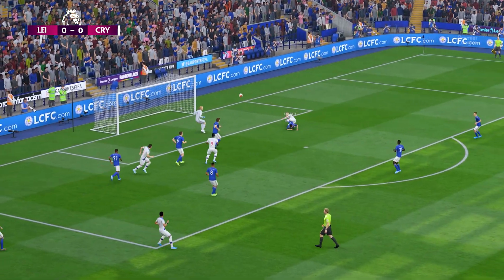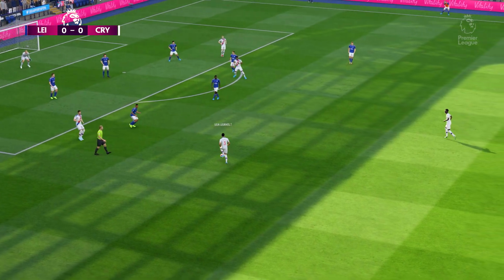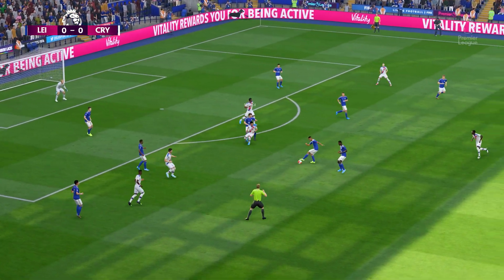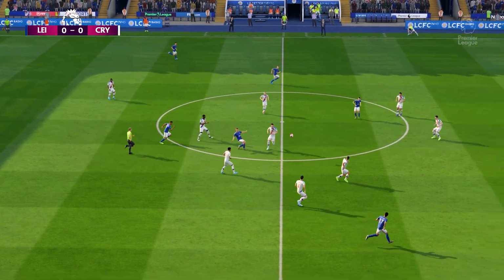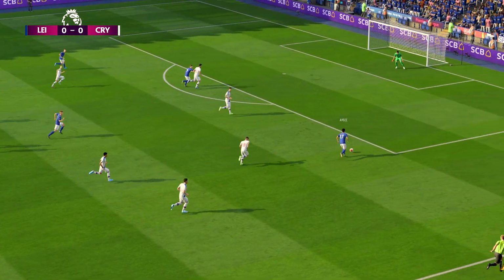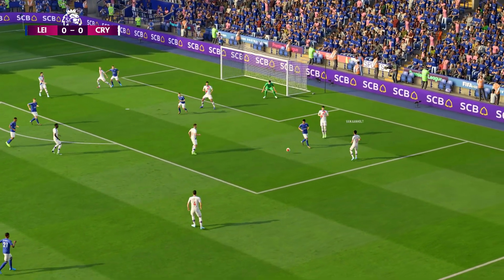A great chance to go in front. He's almost defied gravity to get that one. Full stretch, it was heading for the corner, that one. Chance to go at the opposition with pace. Well, there's one for him to chase in behind, to put them in front. Well, they got away with it in the end.